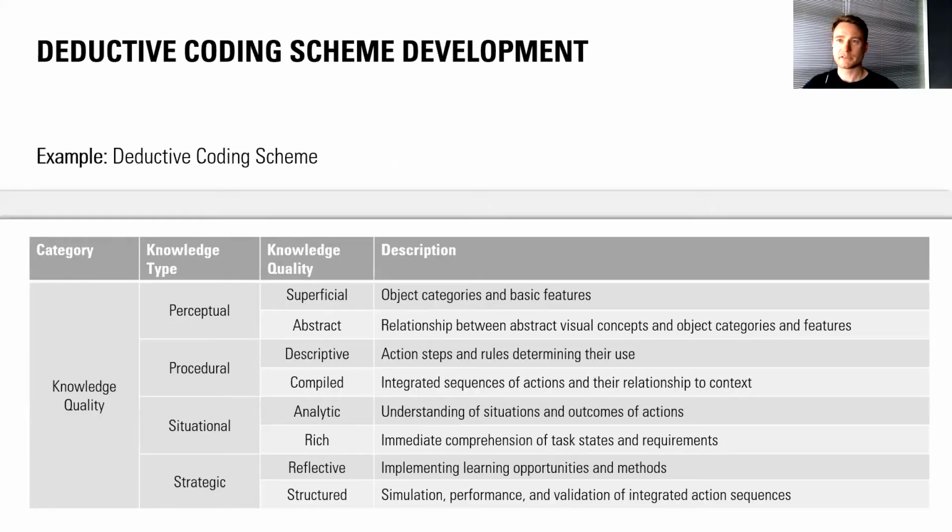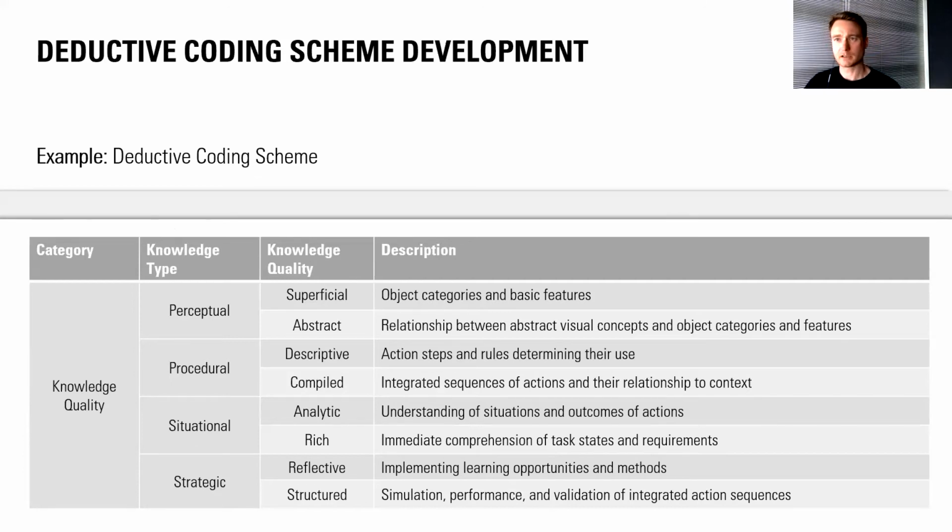Okay, so this is an example of a deductive coding scheme. In my PhD research, I was looking at airport security screening, and at expertise development in that environment: how people developed expertise and what was underlying that. As part of it, I was very interested to identify what sort of knowledge security screeners were applying to help them in their task.